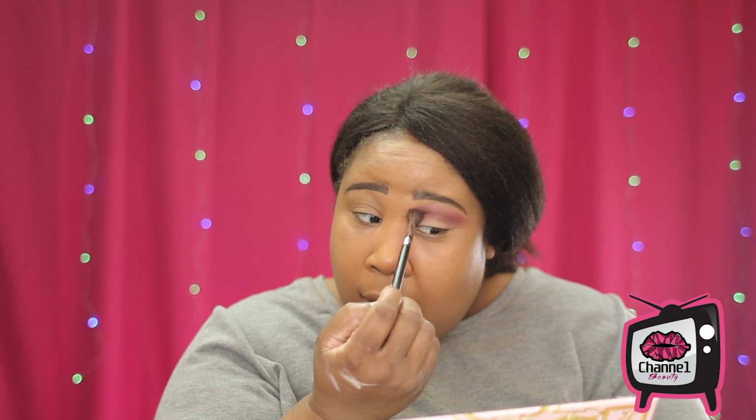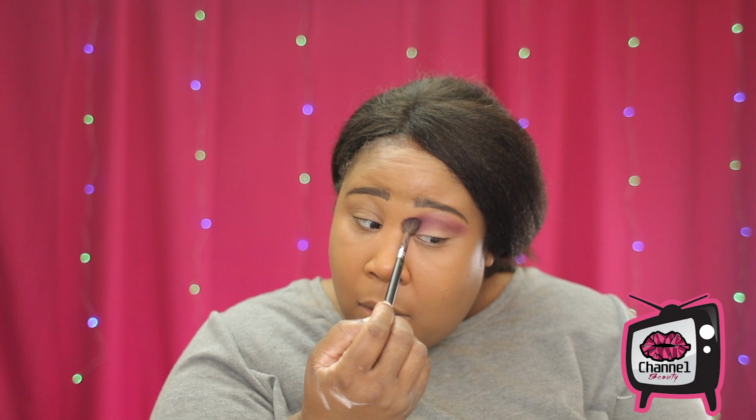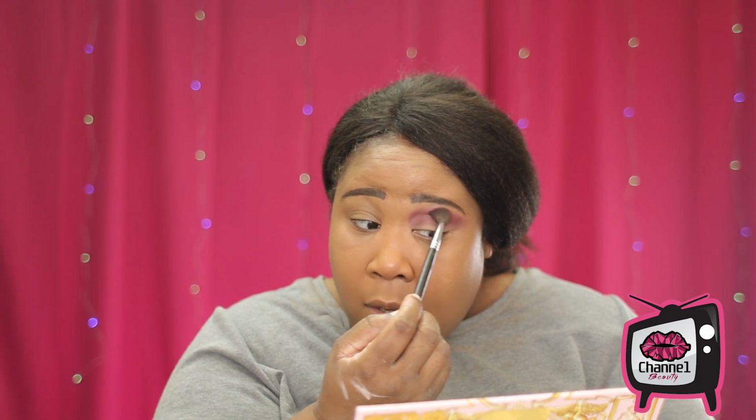Oh, I went up a little too far. I hate when that happens. Having small eyes is a burden sometimes. I can't really be as precise with these wide blender brushes as I would like. But yeah, they're blending like a dream. Really pretty. I'm gonna go back in with the dusty pink color Venetian Orchid, and I'm gonna blend. I lost a little bit of it in my upper crease, and I don't want it to disappear. I just want it to be a little peekaboo at the top moment. All right. But yeah, I mean, effortless blending, effortless.